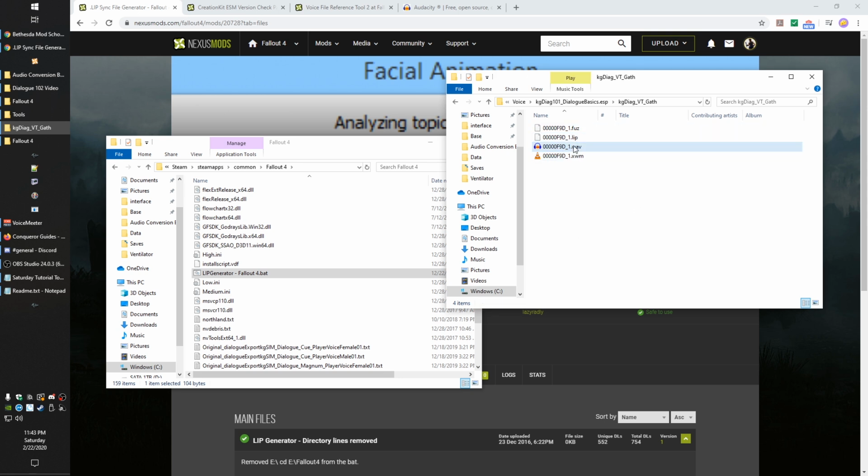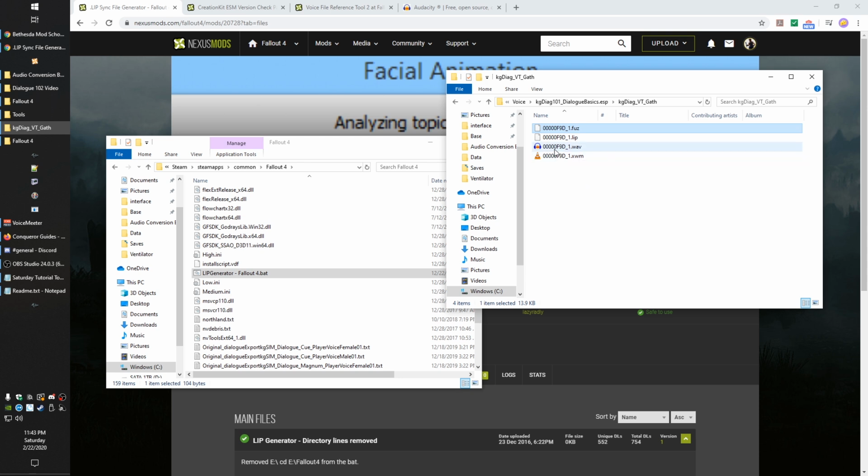That way I can always regenerate, because if you keep only the fuse and you reinflate the fuse, there are tools to extract the audio out of a .fuse, and I'll show that one day in some other tools video. There are tools, especially on the Skyrim side, that work for Fallout 4, where you can extract a WAV file from the fuse, but each time you do that, the quality degrades.